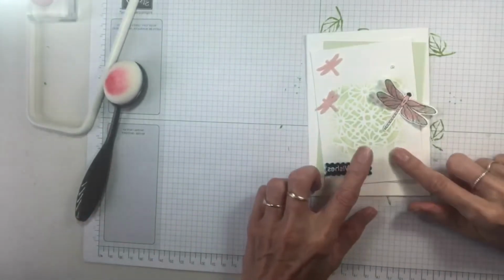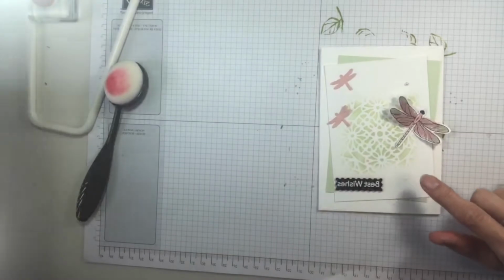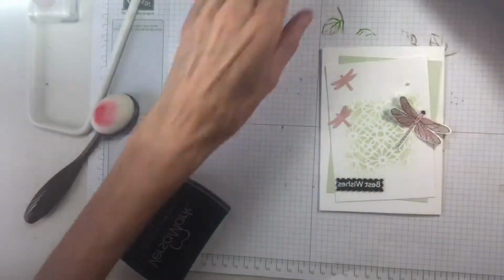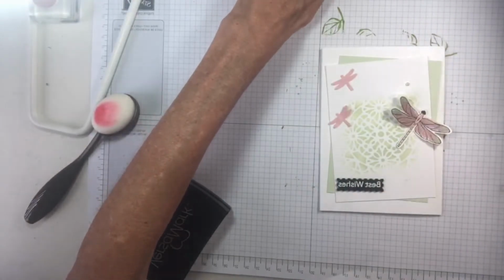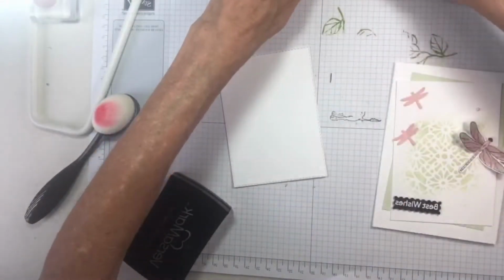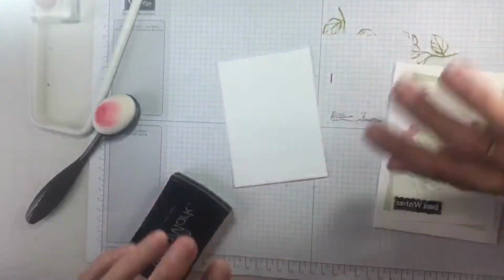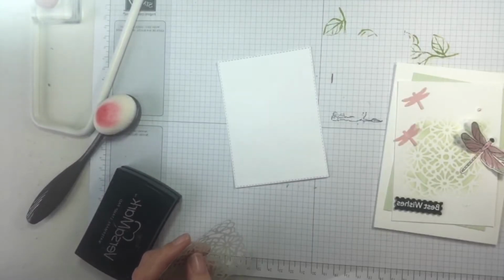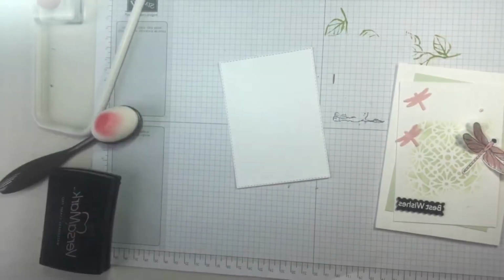So yes, we are making this card today. Now, I'll just bring everything in. I've got the card, and it's always a bit hard. You feel like you've got the lights you're working with, you've got the iPad to check your comments, and so much is happening all at once. So let's get started.